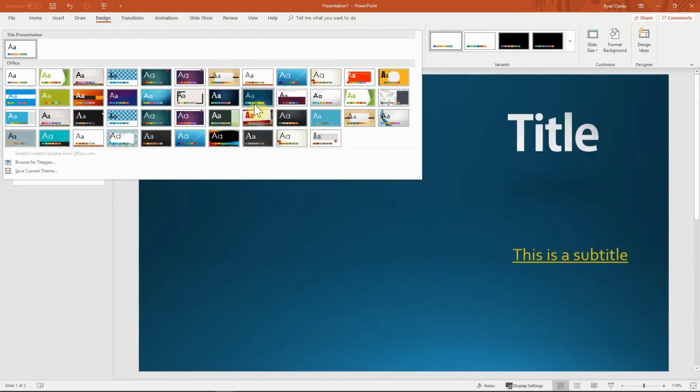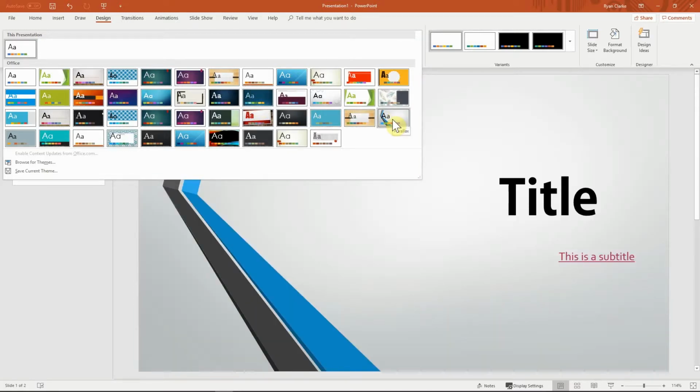Now, I think a lot of these are really good. I would say, it's personal preference, obviously, but a lot of people like to overdo it with their PowerPoint presentations. I would say keep them simple, make them look good and professional, but keep them relatively simple. It's not about how colourful you can make a presentation. It's about the information that you can display with it.